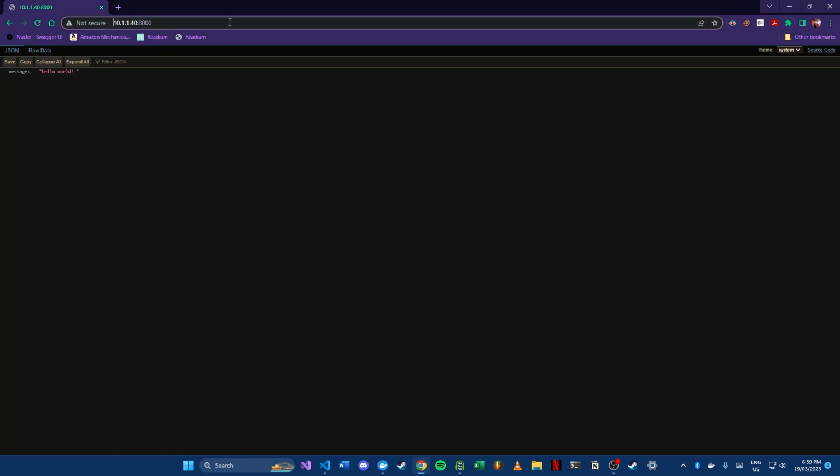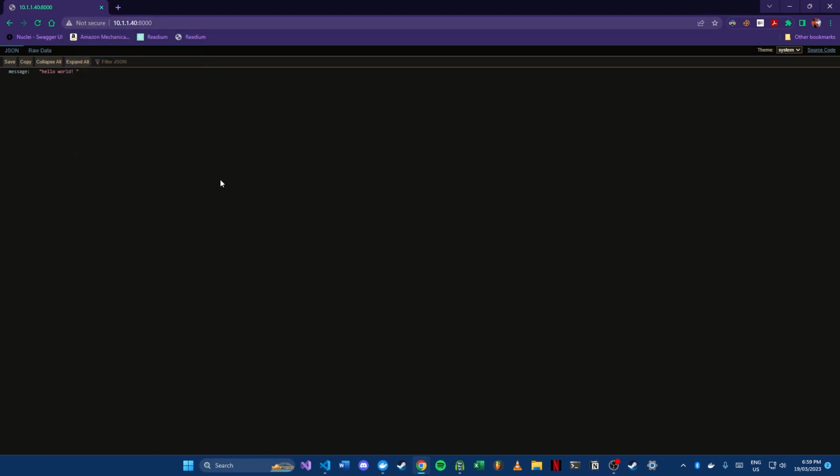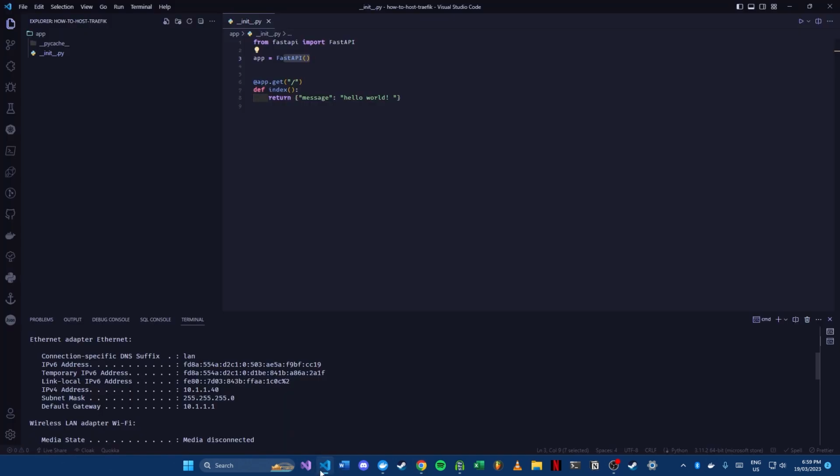But you can tell it's not running on HTTPS. Otherwise, it would not say not secure. That's one of the issues. Another issue is if I send this link to someone, they won't be able to see this message right here. Now, if you want functionality like that, there's a few changes we need to make to our project. First of the changes would be making a Docker integration into your application.